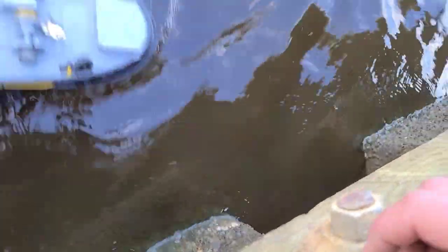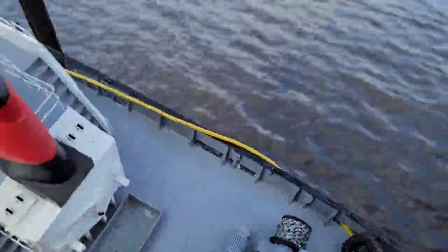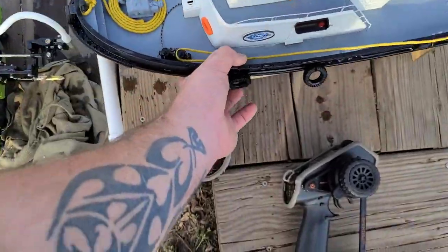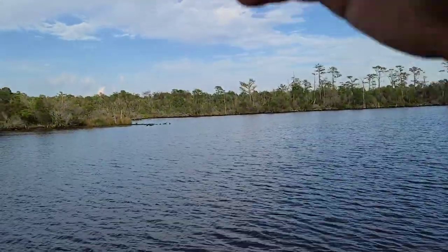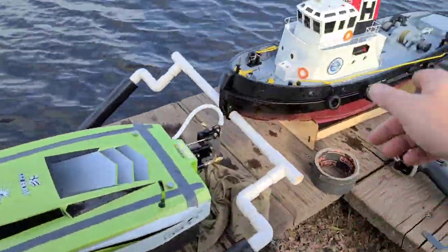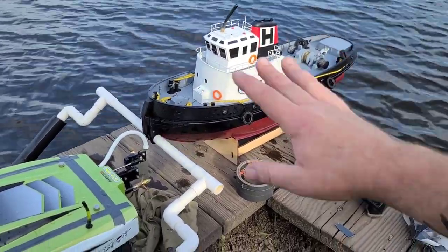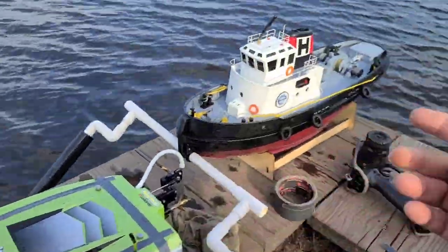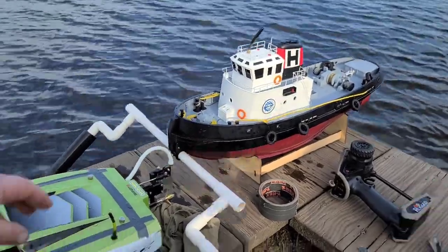Saves you a lot of headache, aggravation, worrying. And it's low maintenance, this boat. I've done nothing to this boat. It's 100% stock. All I did was add the FPV camera in case I wreck over in an odd place. I run it in salt water, you guys, and I don't see how people are having trouble with the ESC and the water pump and all that in the boat. I run it in salt water every day, and this boat has not had a hiccup.